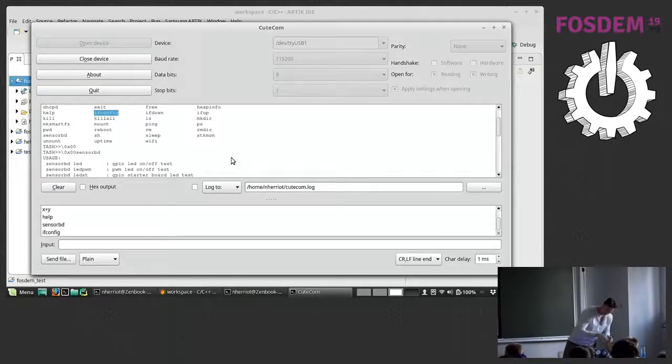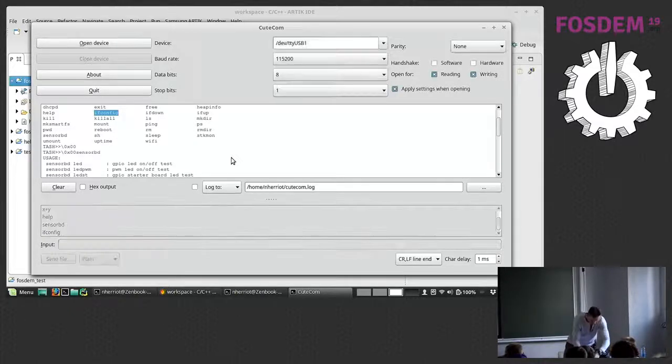So this one here is a MicroPython board. I shall take this off and plug this one in.